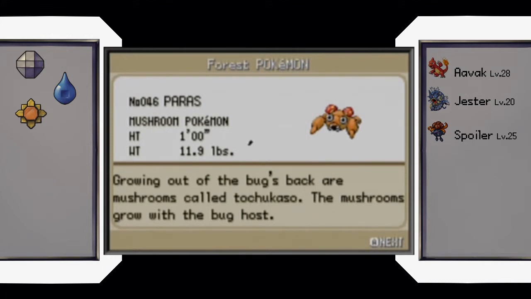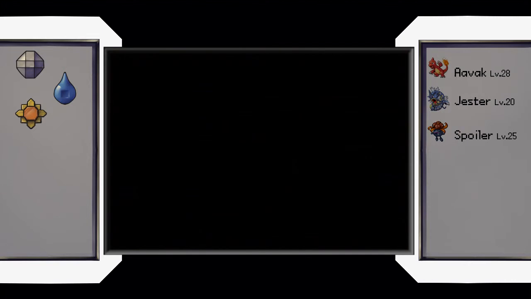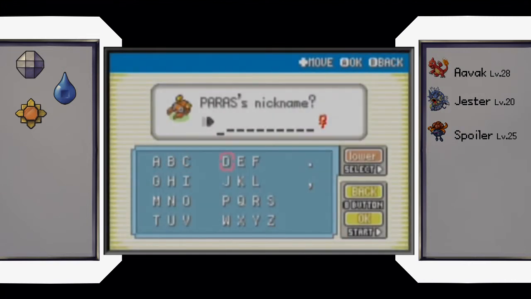Growing out of the bug's back are mushrooms called Chukaso. The mushrooms grow with the bug host. Now those are kinda creepy mushrooms and are supposed to indicate that the Paris is being taken over by parasites, which is where the name comes from, Paris. And it's not very pleasant actually. Its evolution is even worse because it's covered entirely by these mushrooms, so it is basically a dead or a zombie crab of some sort living because the mushrooms tell it to.